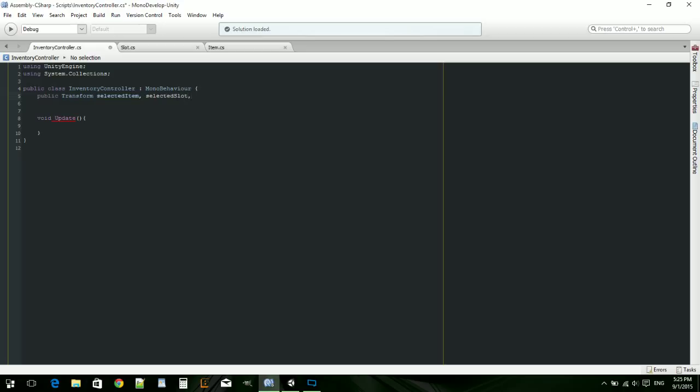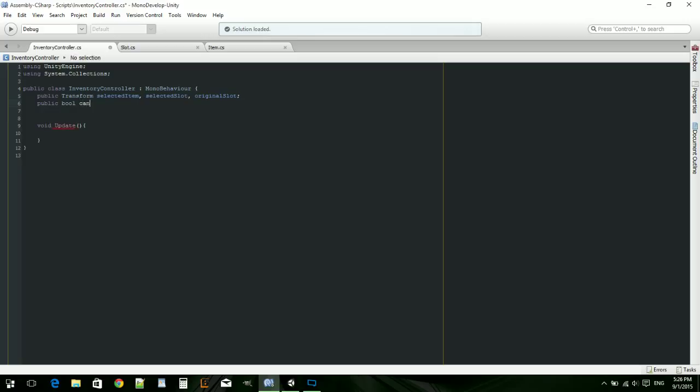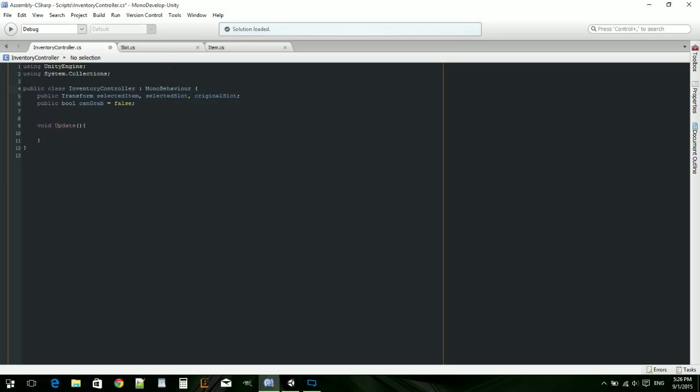And for the third one, it's going to be original slot. Okay, those are all done. Then we're going to make a public boolean, can grab, and we'll set that to false. Okay, so that's all set for here for now.